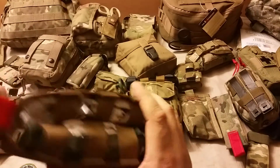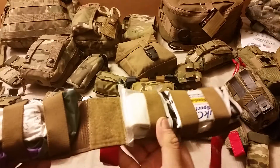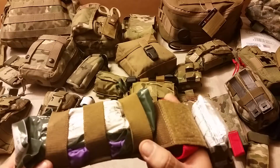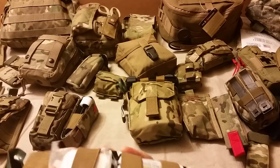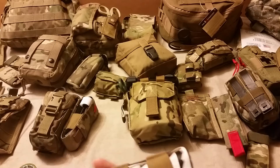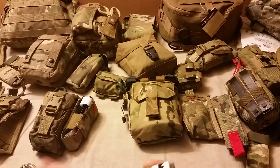You've got a red pull tab — grab it out of there, open it up, and everything is secured but not impossible to remove. So you've got some gloves and a 6-inch Israeli bandage. This is cinch-tight. And then we've got a QuikClot Sport on top of an H&H and a TK4 tourniquet.